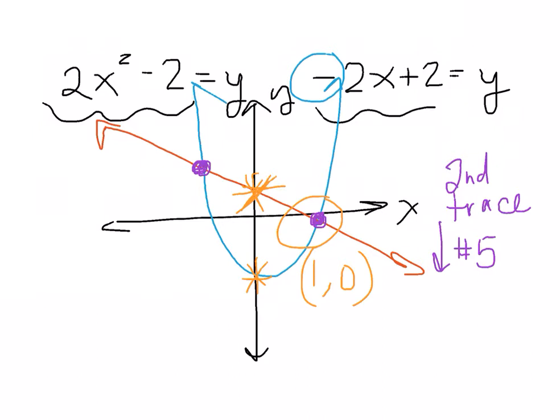Then, to get the second dot, this one that's over here, I do the same process, but once I get to the first and second curve, I need to move the cursor closer to that intersection. So I'm going to hit second trace again, go option 5, but as soon as I do that, I'm going to move my arrow. I'm going to just use the left arrow cursor, and I put the thing right about here, just so that you guys know. I put it right on.